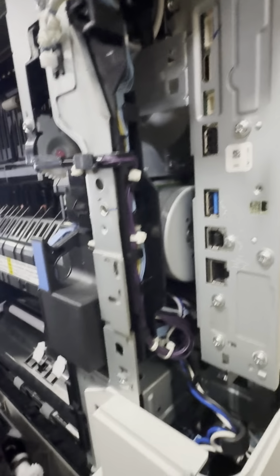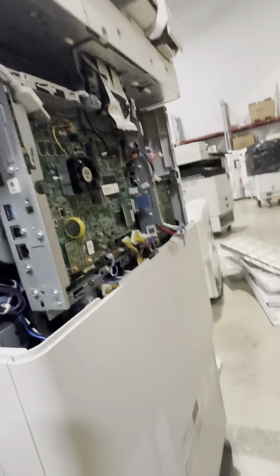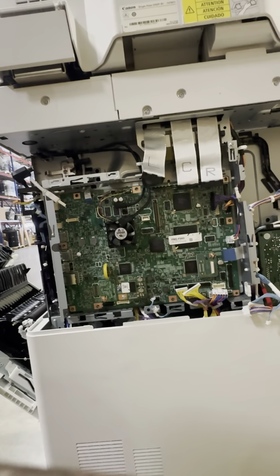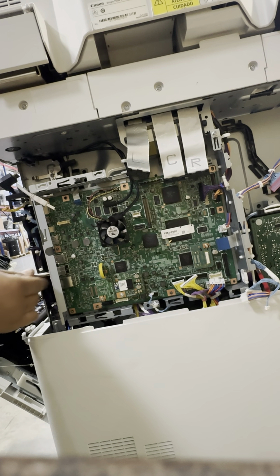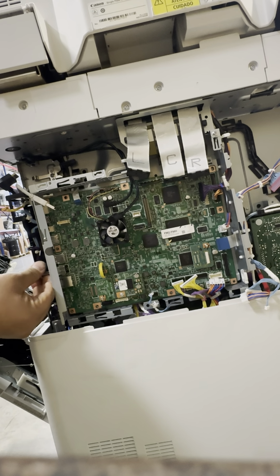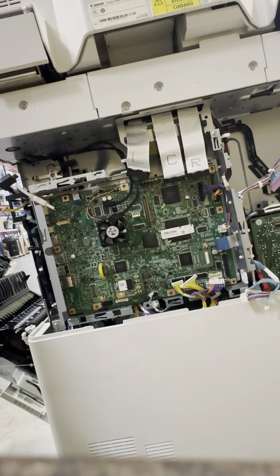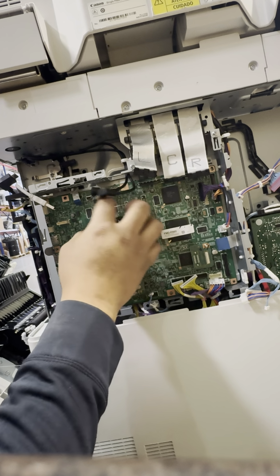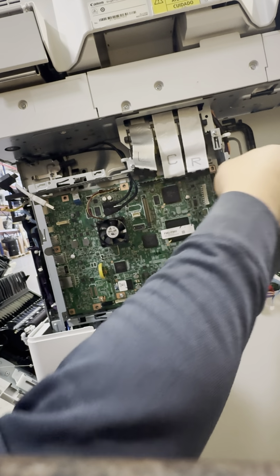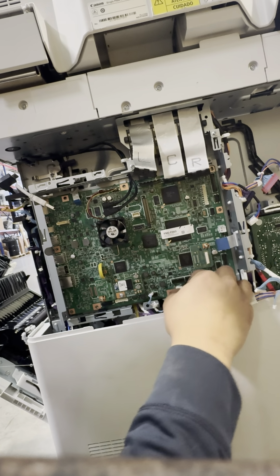Now here on the side, we're gonna remove this one here, the small one. Now with all the connections removed, you can leave this connection here for the fan, that's fine. Try and move them aside so that you can get some space to wiggle this PCB out.